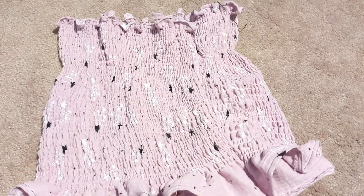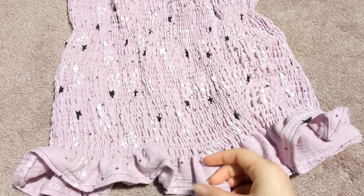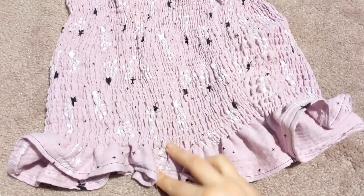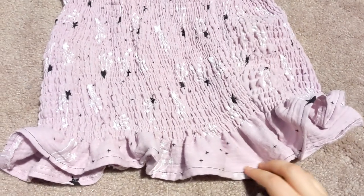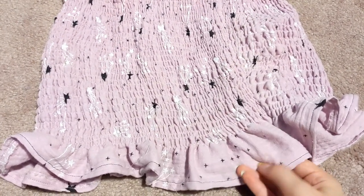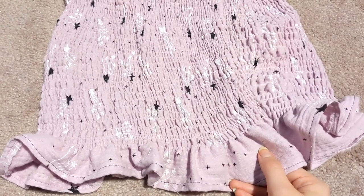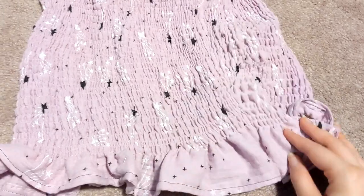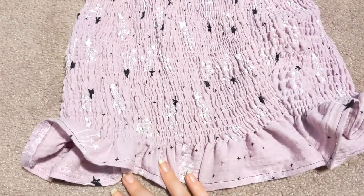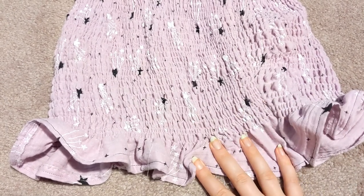So, I finally finished the shirring of the fabric. I need to do some cleaning up, like getting rid of these extra threads and whatnot. I'm also going to have to trim this excess off the bottom. I'm going to have to end up re-hemming the bottom here. I have to chop off some of this excess fabric because the frill looks nice just as is, but when I tried it on, it's very, very frilly.